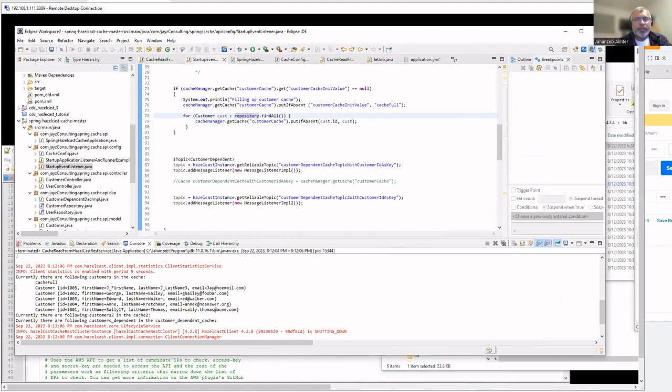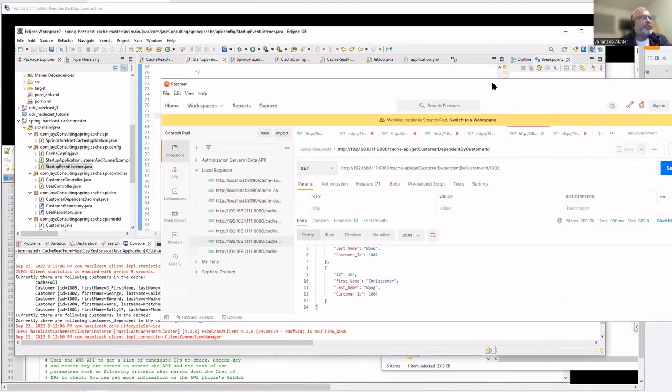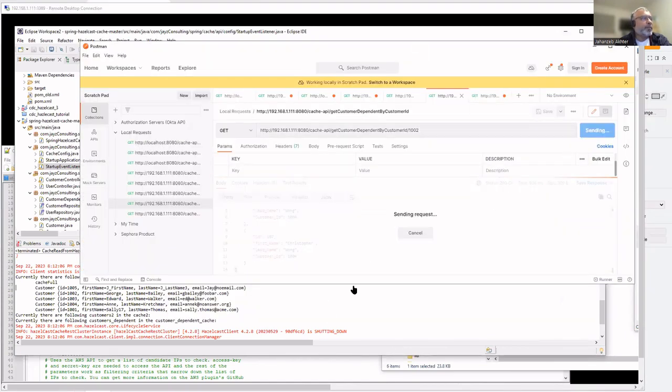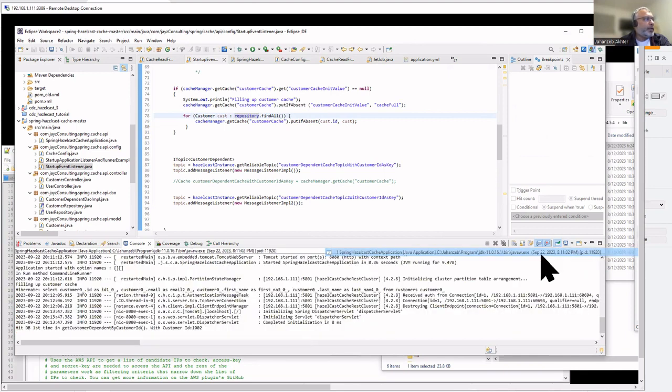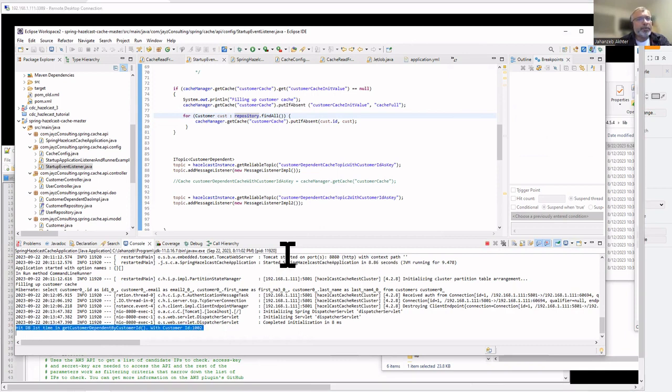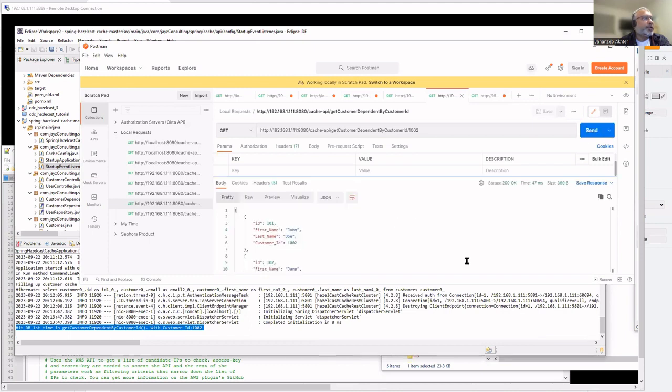So we'll load by 1002. Yeah, it hit the DB the first time because I called it for 1002. Now 1002 should be in the memory. If I call again, it should not hit the DB. So yeah, it's able to call, and you should see the time is much different if it is already in the cache.